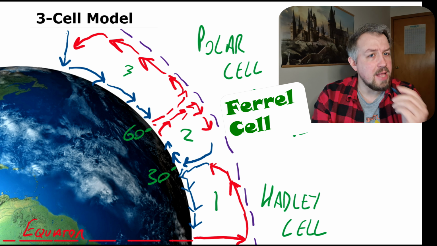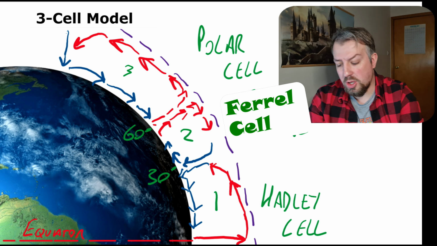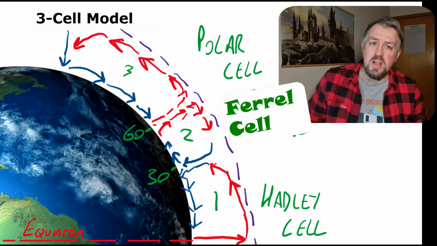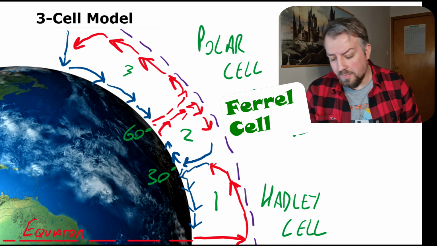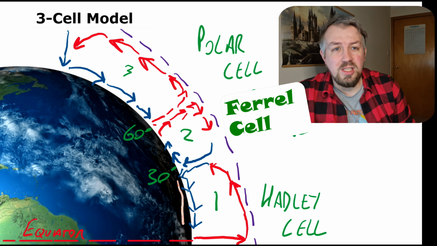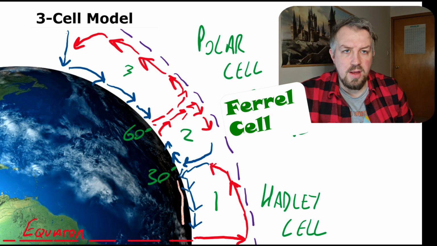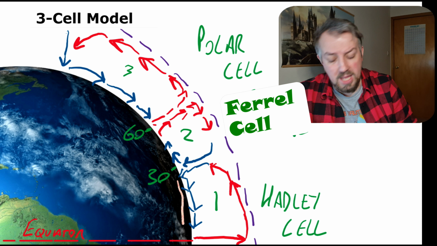So we now have the Hadley cell, the Ferrel cell, and the polar cell that all work together to actually distribute air. How does this actually even out our surplus and our deficit that we see in our solar insolation? Well, this air that's moving across the ground is not imaginary, it's actually there. That is what wind is. And these are our surface winds, and our surface winds are actually moving air from one area to the next.